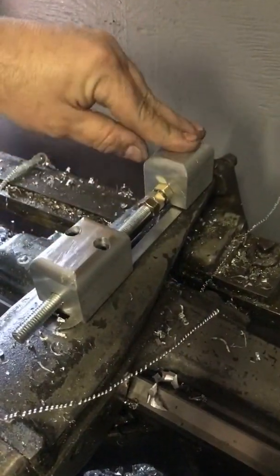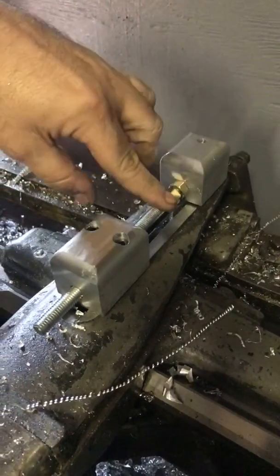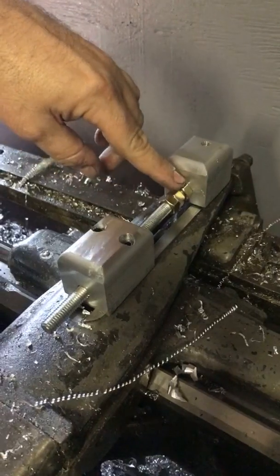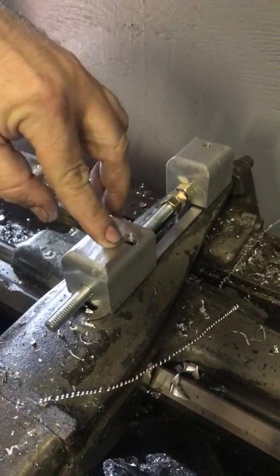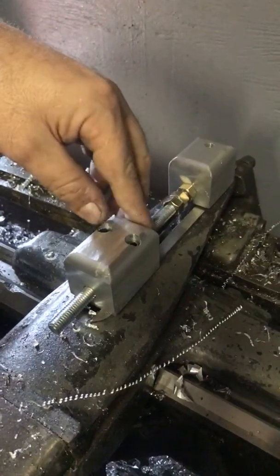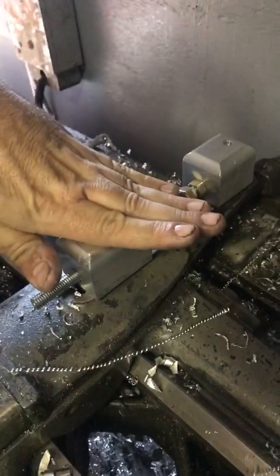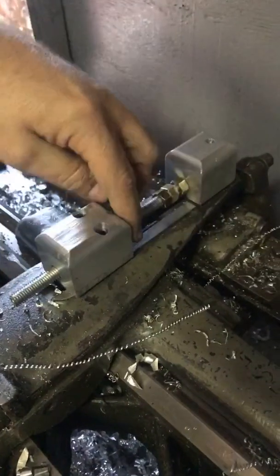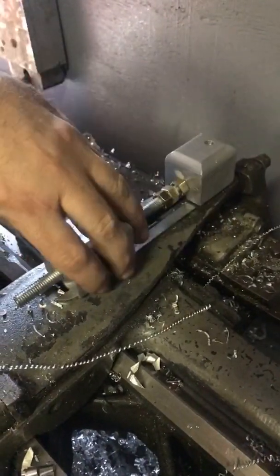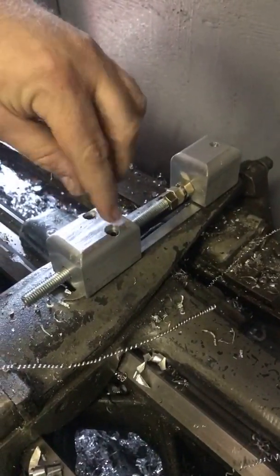This was a stud that was for the taper attachment. I made a piece of thread on it, tapped it for 3/8-16, got a piece of all-thread, made this block, and I use these two jam nuts as my mechanical stop. I want this block securely fastened — there's a slot in there, so I made it so it drops in — but I needed to be able to drill these two holes accurately.